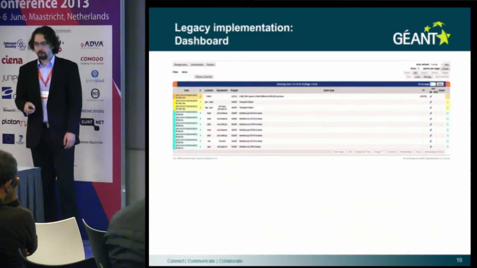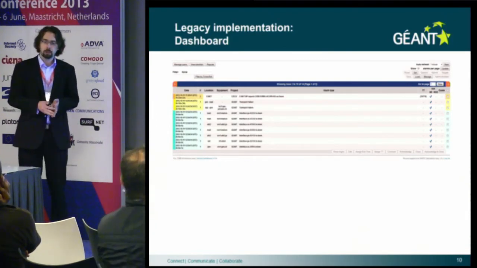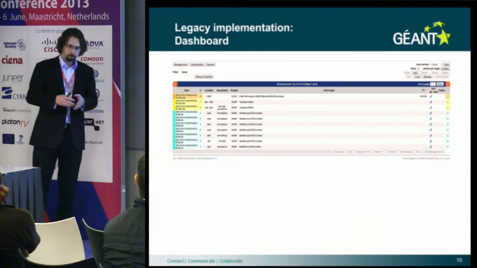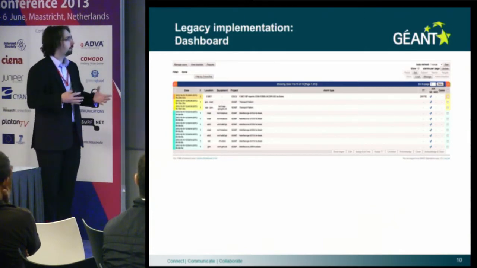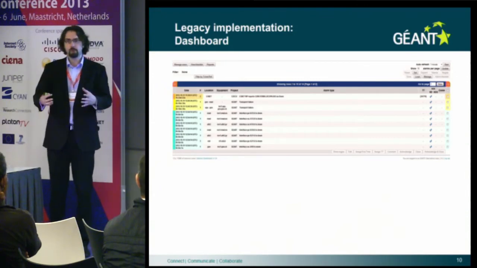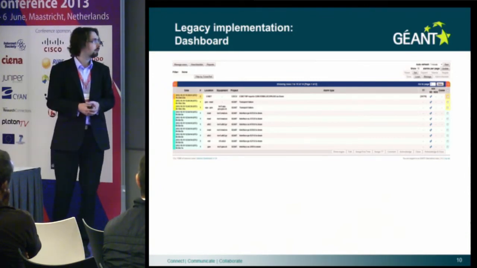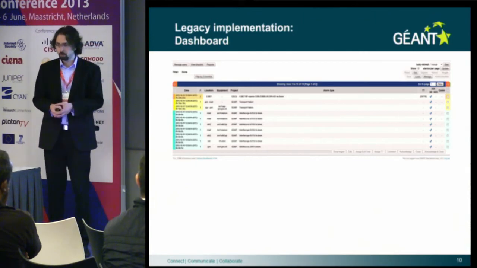Then we have the dashboard. So the dashboard is as well a tool that was developed in-house. It's the monitoring tool, so the main tool for our NOC to be able to see alarms and have information about the status of the different circuits and different links and services in the network.